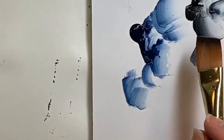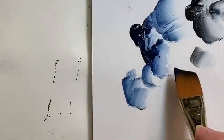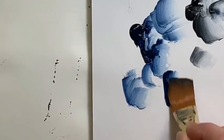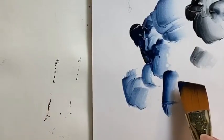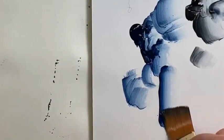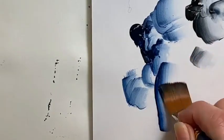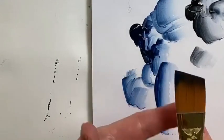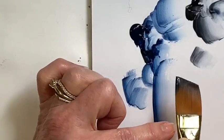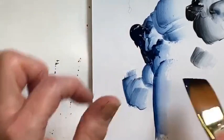Make sure when you load your brush, a lot of what I've read or listened to says to load about half of your brush with paint. I would say a third, maybe even a fourth. You want the bulk of your paint on this left side. I'm right-handed. If you're left-handed, it's probably the other side. And then I can really blend that out, and make sure that you work both sides. You've got a really nice brush with lots and lots of bristles. When you're going back and forth, you're working the paint into your brush and it's not just on the outside bristles. That's what you want.